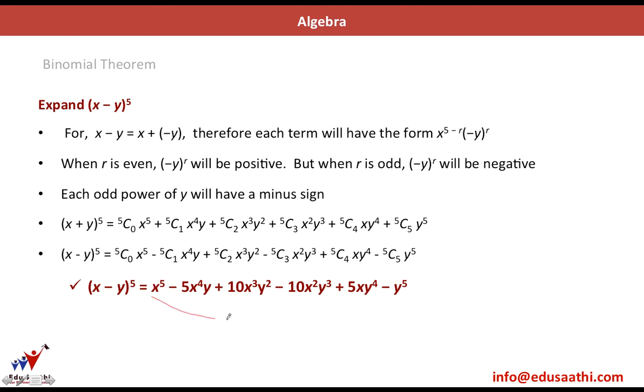The coefficients are the same, the coefficients are the same and the coefficients are the same. Obviously there will be a difference of plus and minus sign, but the magnitude of the coefficients will turn out to be exactly the same. Now if you look here, there are 6 terms. So you will have 2 middle terms, and the coefficient of both the middle terms would be the same and would be the highest that you can ever attain in this expansion, which is 10.